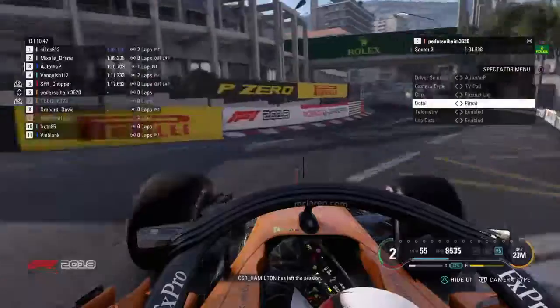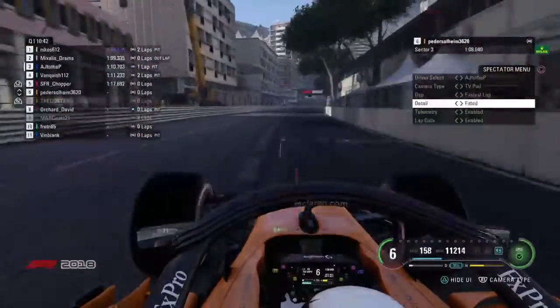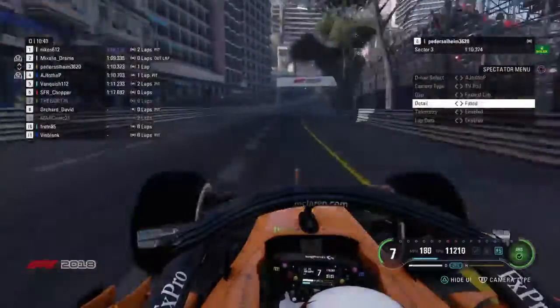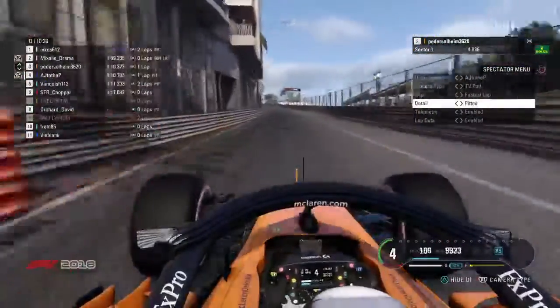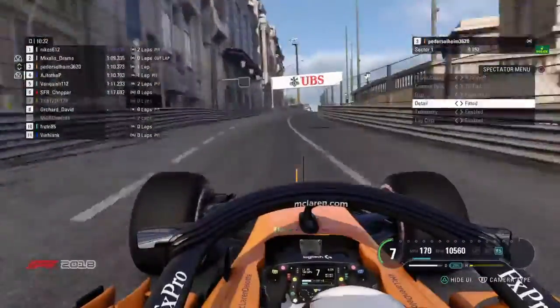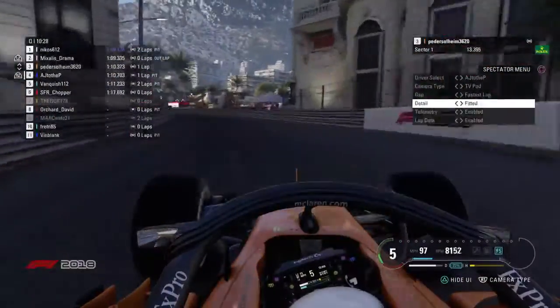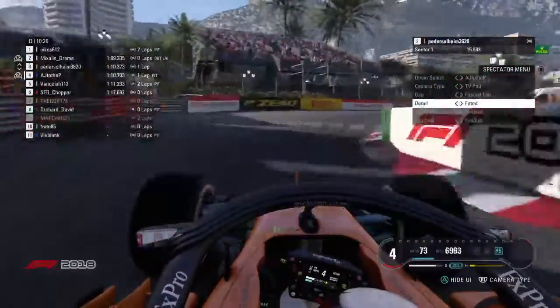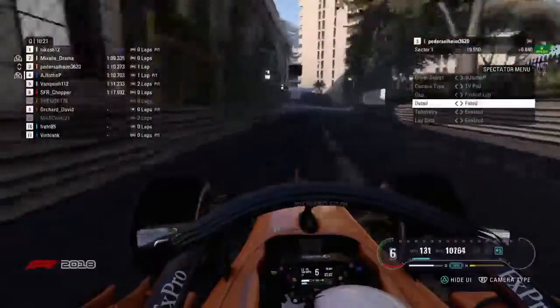And Hamilton has left the session as well, so maybe his router has gone again, or he just doesn't want to wait around whilst qualifying goes on. As Pedder goes 3rd, and that, ladies and gentlemen, is why he's not GP2. Definitely isn't. I've been informed it is a dry race right now, and it's very interesting to see that we have lost 2 drivers already, one being Hamilton and one being Mark. We should see what would happen.